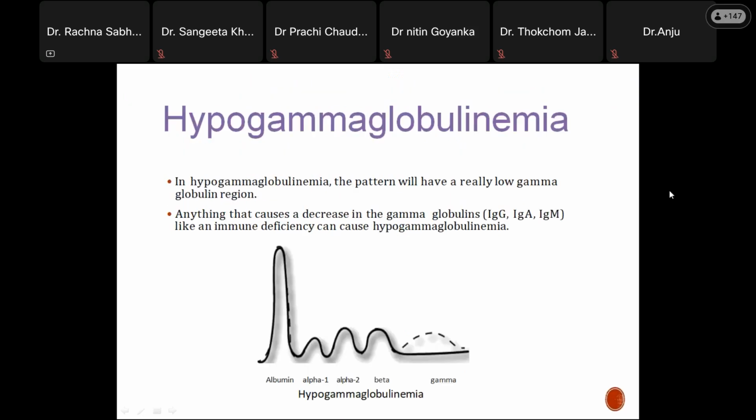But I have just talked at the start of my lecture that the levels are low. This may be misleading many times, because maybe you get normal levels in the serum, but the patient is excreting light chains in the urine, so this gives a false picture, hiding an underlying disease condition or malignant condition. In 10% of cases of multiple myeloma, you get normal values of gamma globulins in serum, but you are detecting light chains in urine.